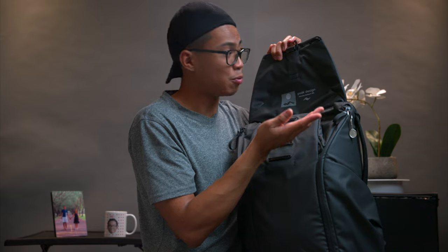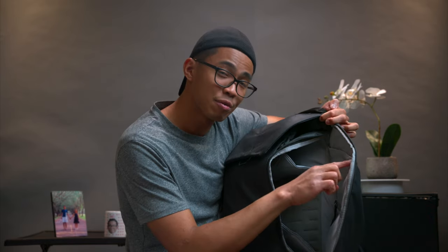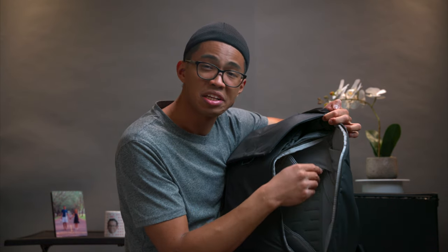Maybe it might be overdoing it, but what if there was another slim pocket here? I would like for both of these to be zippered pockets, but it's not a big deal to me. Let me know your thoughts — have you tried this before? Do you like the bag? Is there something you wish it had? I would like this bag in a flat-layout style as well. If you want to see how I pack the bag, let me know in the comments. This is definitely one of my favorite tools to help me carry my stuff as a minimalist.